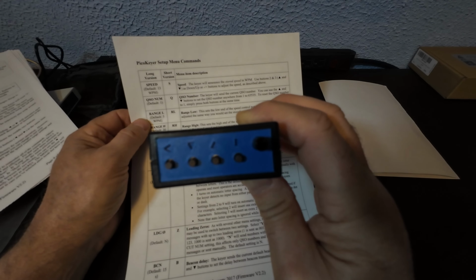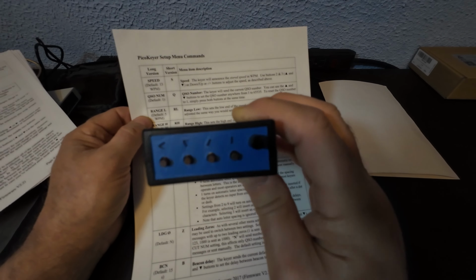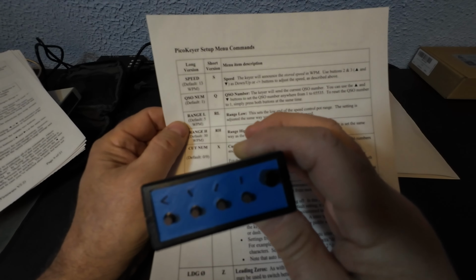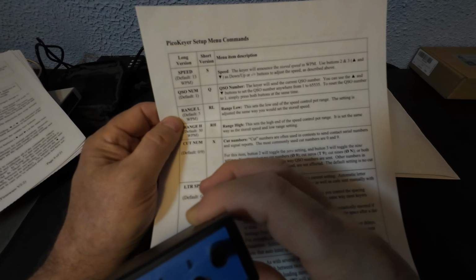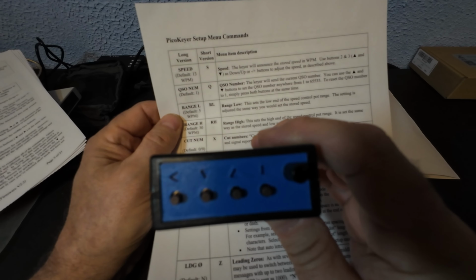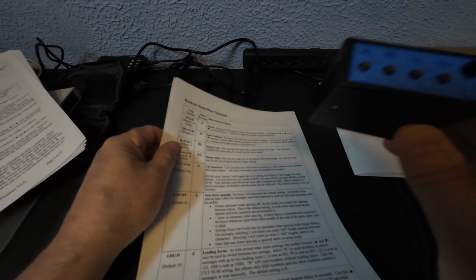Now listen, you'll hear it say QSO number. Everything in bold is what it's actually saying to you. That's why I told you, keep this paper and go from the top to the bottom. If you're looking for a specific setting, just listen for the letter that it starts with. Let's go ahead to the next one here.